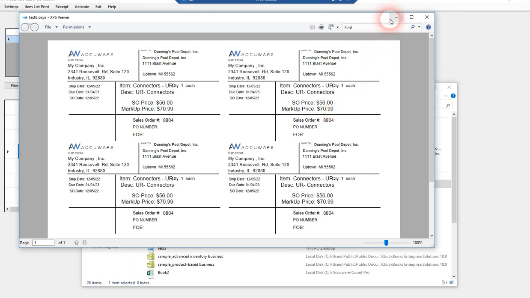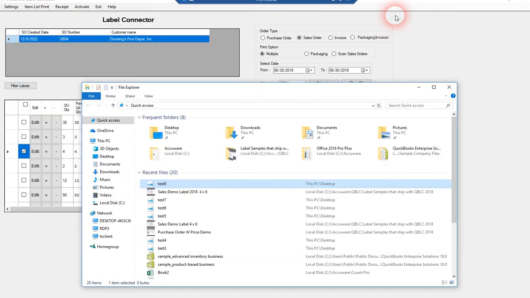the end. So what we can do here is add markups that are higher than the sales order price, or we can print the sales order price, as we are always able to do. I just show both here to indicate that we can do above and beyond that. And we have other tricks too for doing markups that we can cover in another video.